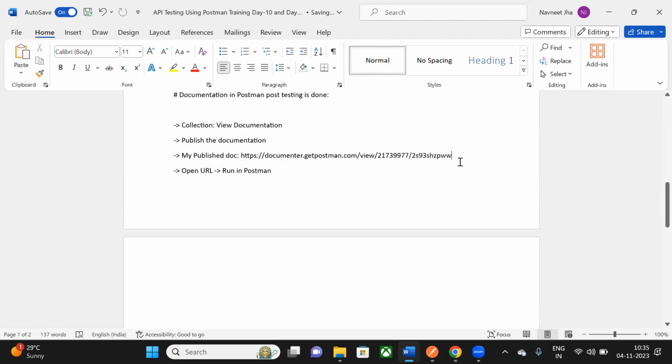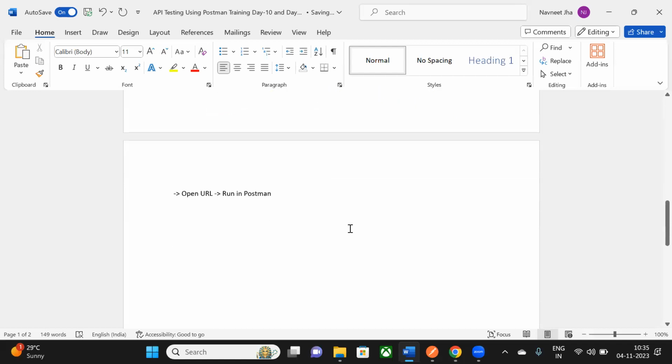This link, you can share with your team, and they can use the collection. And then we can just run the collection in Postman as well.